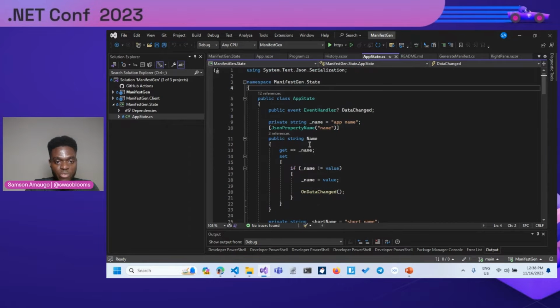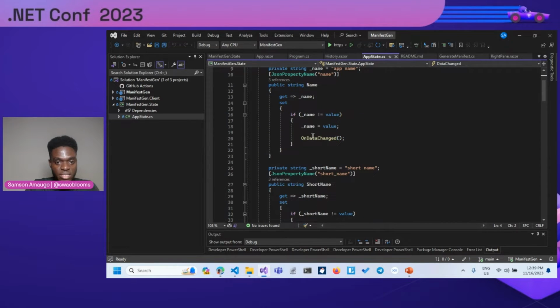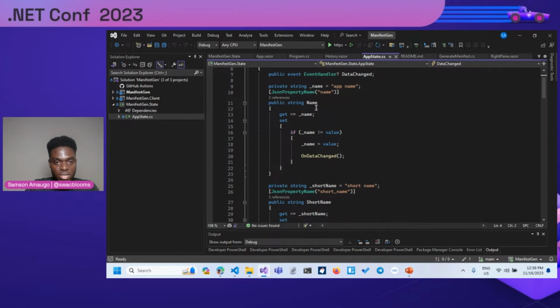Anytime any of the properties here is modified, it triggers the event handler to adjust based on the changes. So components that subscribe to these event handlers can react to the changes in the states or properties.